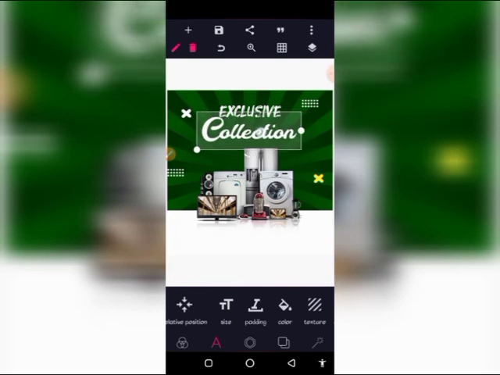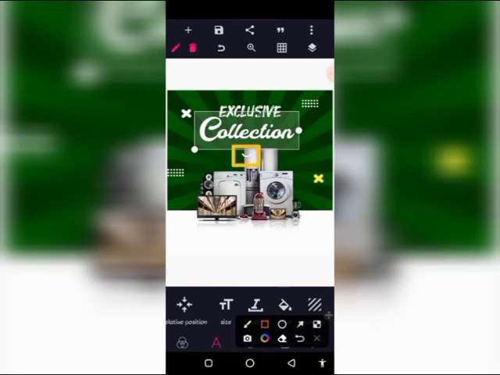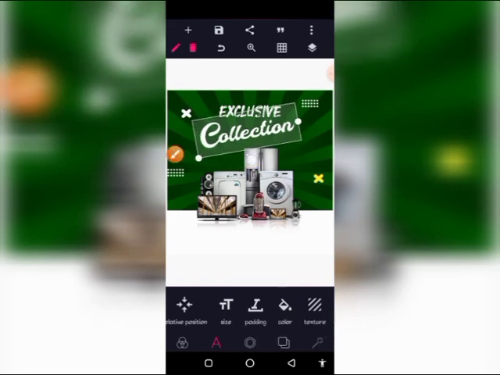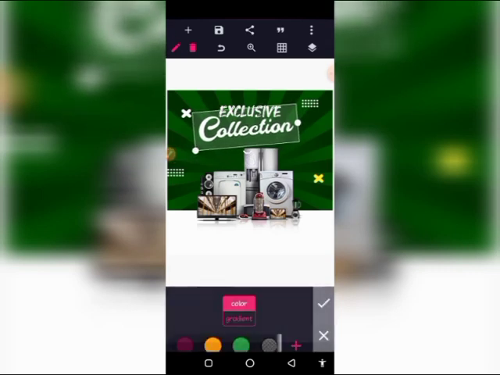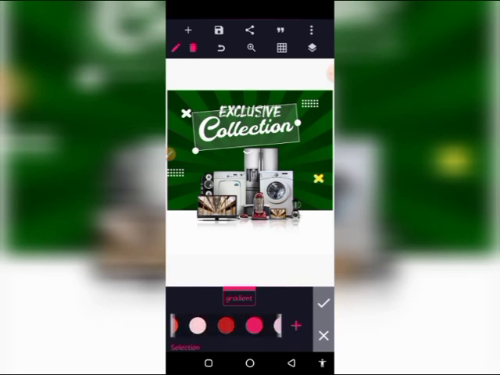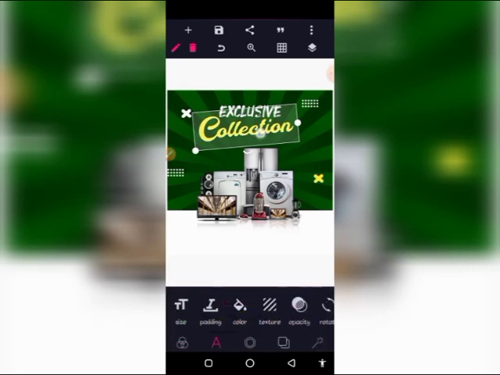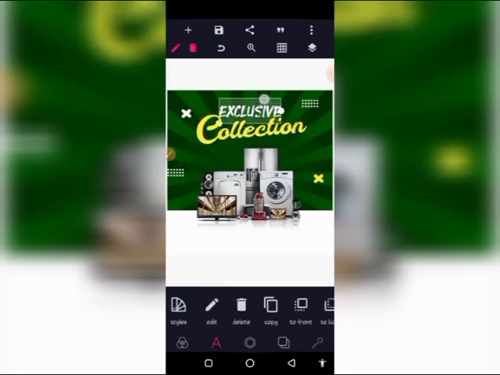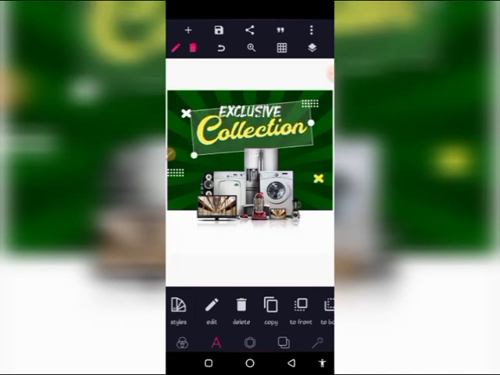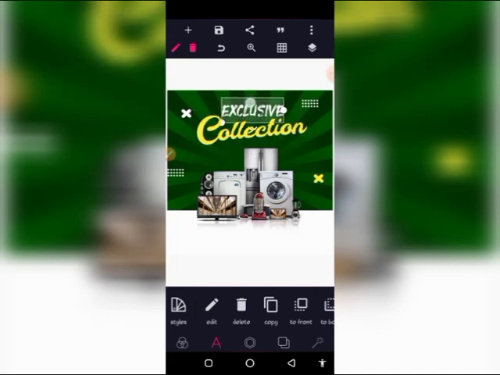So bring it to this point. So I'll rotate it a little. So use this button here to rotate it just like this, small, to make it snap a little bit. So I'll change this color to the yellow color which I was using on one of the stars. Okay, so I'll change this to this yellow color. All right, so I'll scale it up a little. All right, so we got something like this.